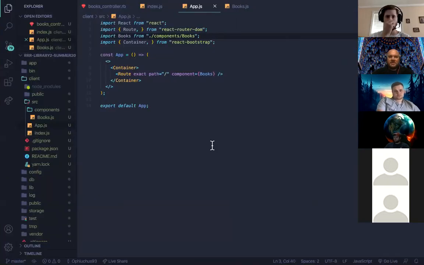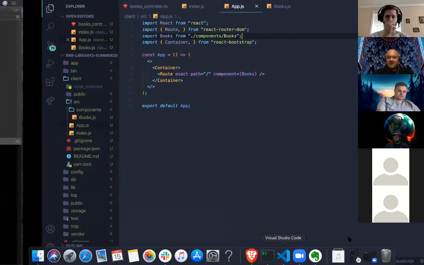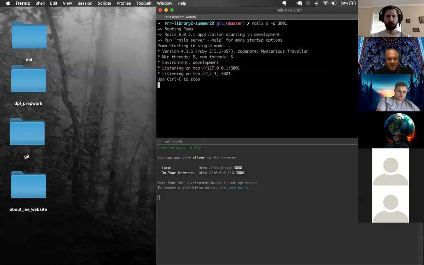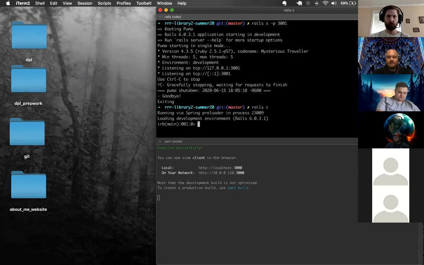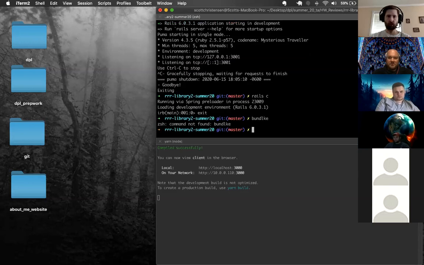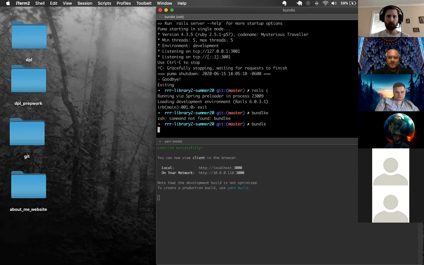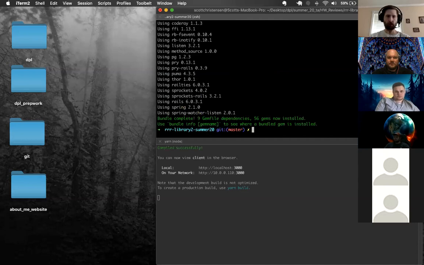Before we get too far ahead of ourselves, let's go back to our terminal. I'm going to shut down this server and get into my Rails console. Looks like I did not bundle yet, so I'm going to exit and bundle.